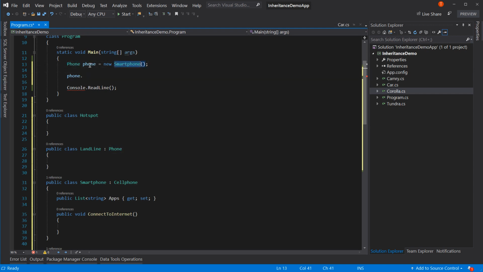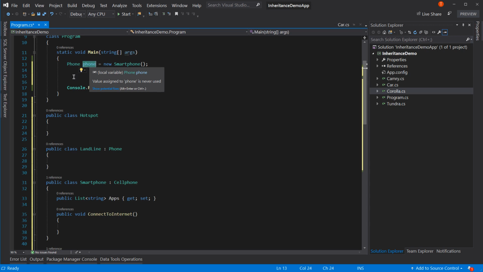Did I just make a mistake when I said new smartphone instead of new phone? No, I didn't make a mistake. And this is part of how inheritance works, is that a child class should always be able to fill in for the parent class. Okay, so if I say that this variable is a phone, I should be able to put in here anything that's either a phone or inherits from phone.